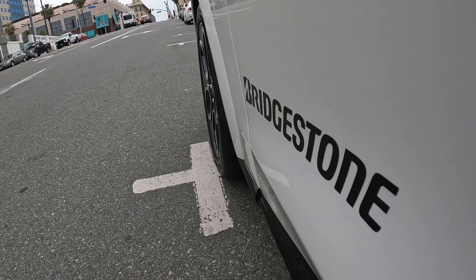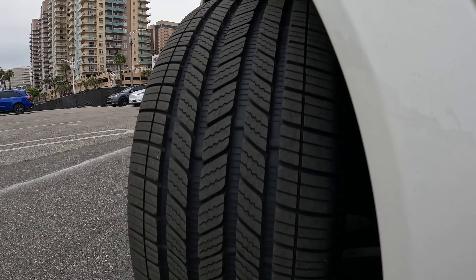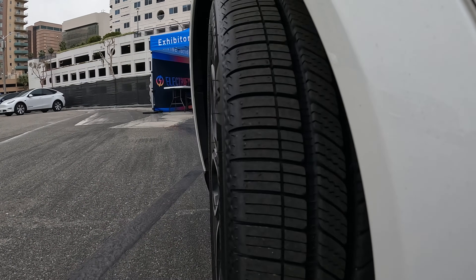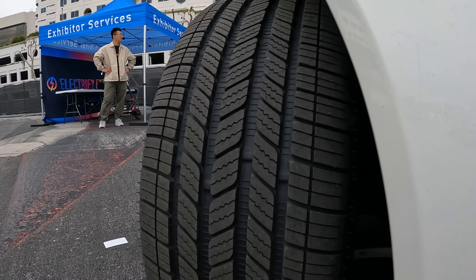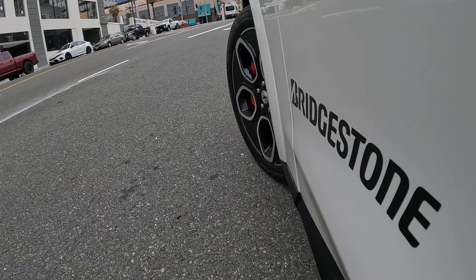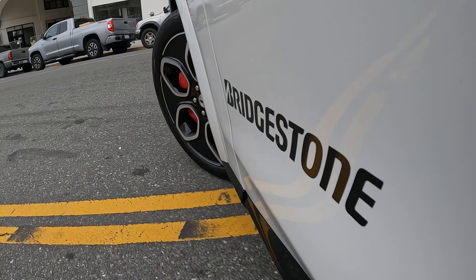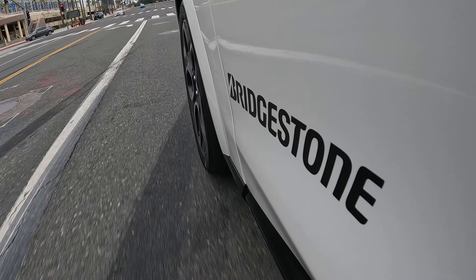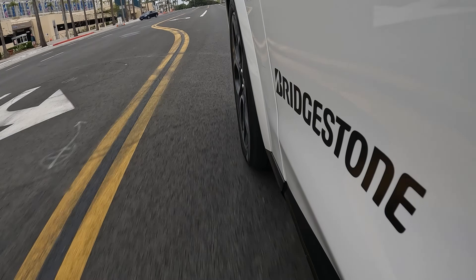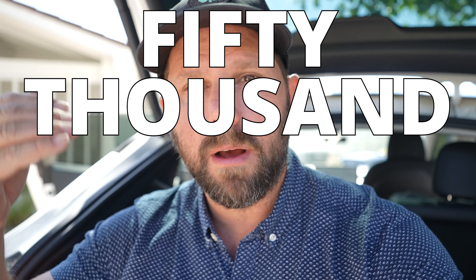Here's what they sent from the media side. This is all-season performance — summer, winter, whatever — not like dedicated snow tires, but if you live somewhere that doesn't get too extreme, these will handle all year long. They have competitive rolling resistance. One of the things they wanted to address is cabin noise — without engine noise, you get a lot of wind and tire noise in EVs. They specifically designed these with something called Quiet Track to be really quiet, and after testing them at the media day I can confirm they are very quiet. Here's the biggest thing: they have a 50,000 mile warranty.